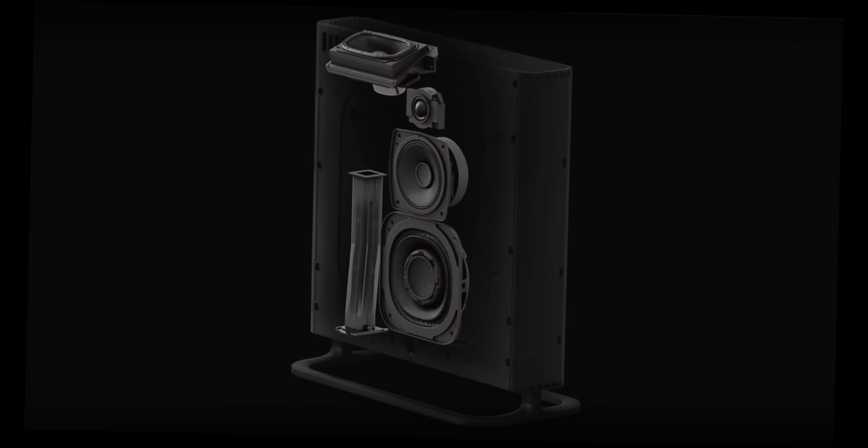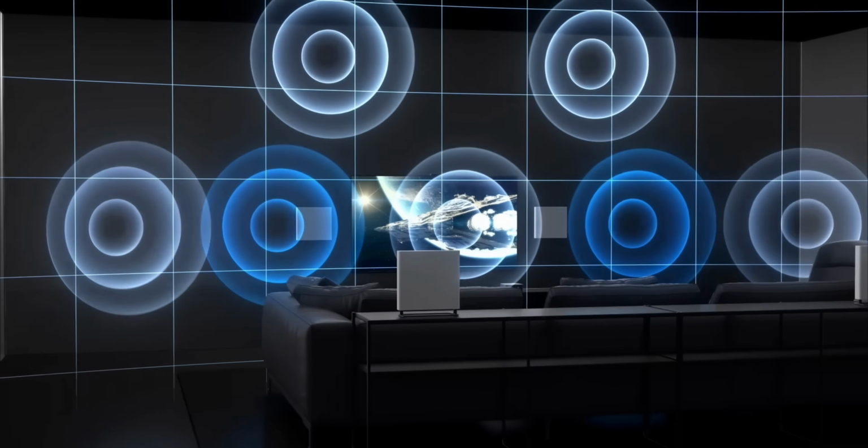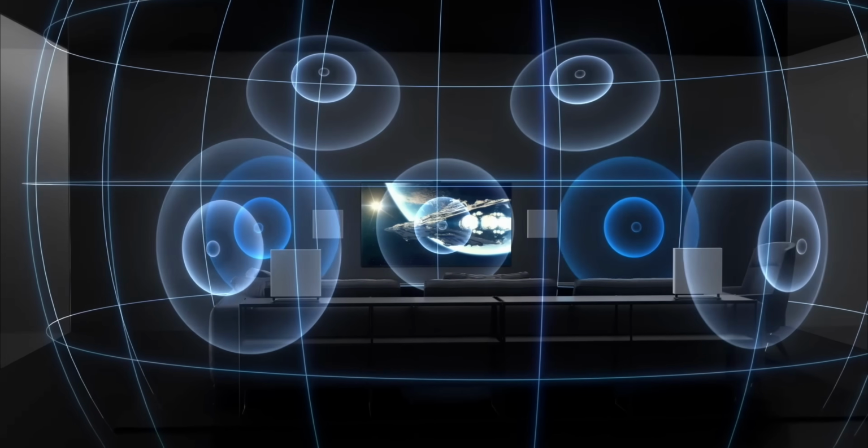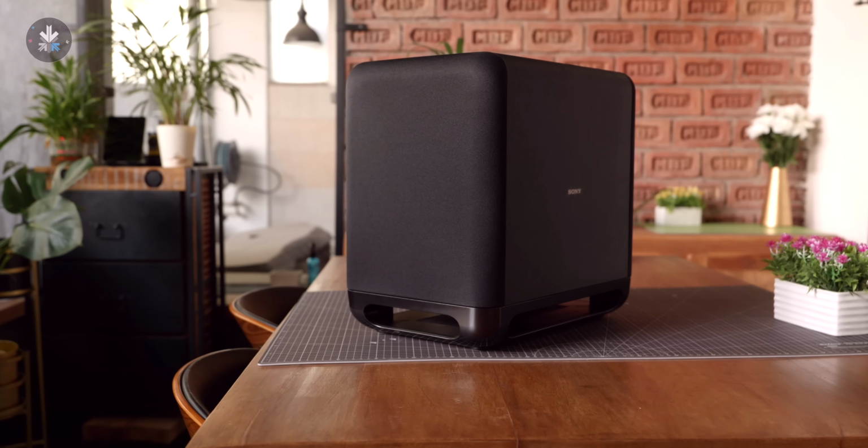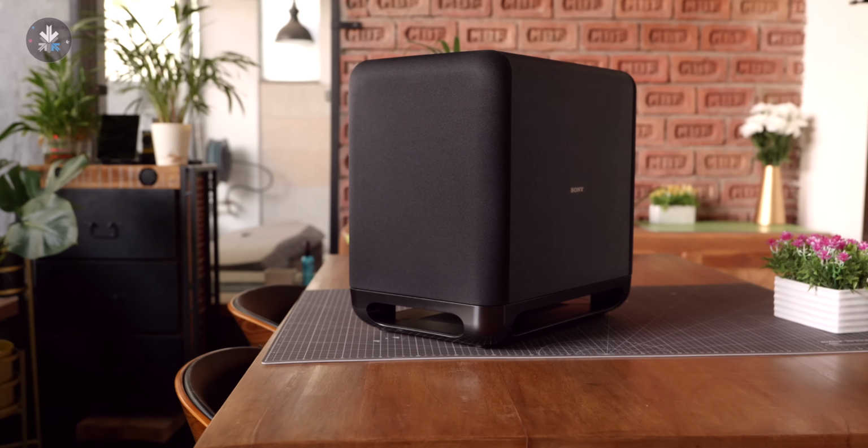Each speaker has 4 individual speakers, and these speakers are not only top firing, but also side firing and front firing, and there is a bass subwoofer in the speaker itself. So you don't really need an independent subwoofer with the Bravia Quad, but you can pair any of Sony's wireless subwoofers. So you can choose between the SW3 and the SW5, and we've chosen to connect it with the SW5.